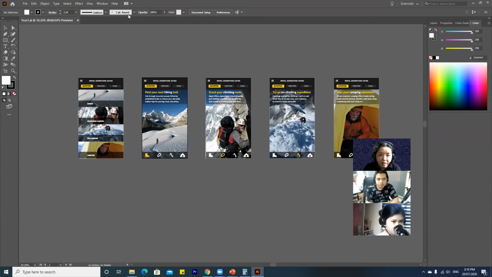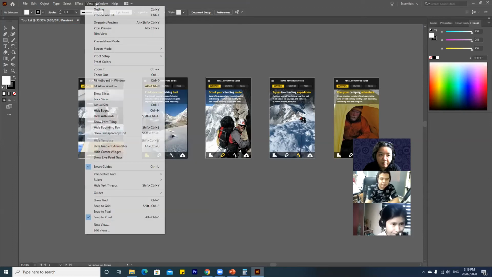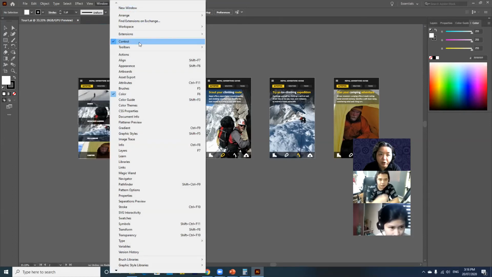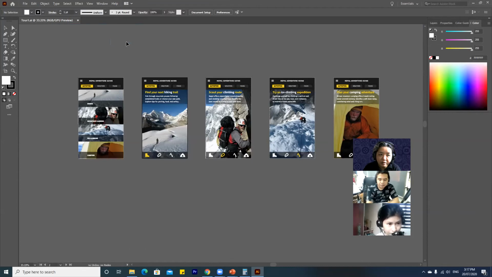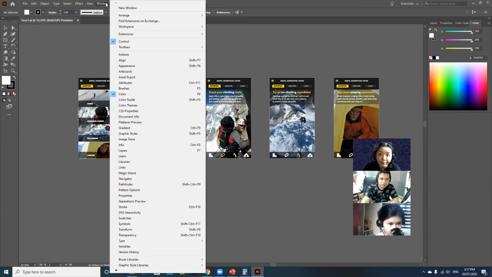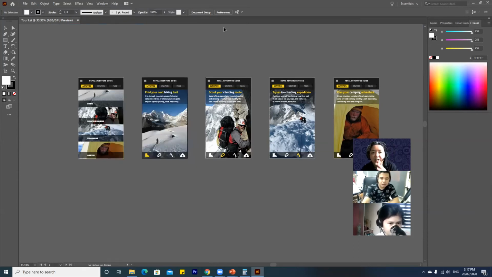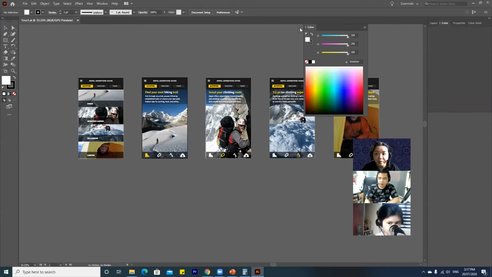And then this is called a control bar. Kapag wala kayo nito guys, kung hindi nyo to nakikita on your screen, all right, make sure you go to window and then control. Okay. Yan. So make sure meron siyang check mark beside the word control. Again, under window. Okay. So earlier na hindi nyo nakikita yung screen ko, what I actually demonstrated was your panels.